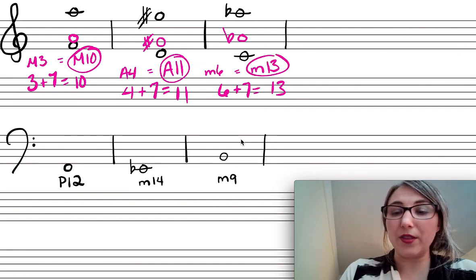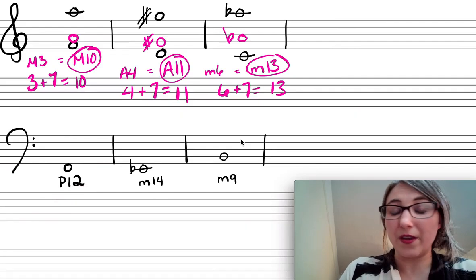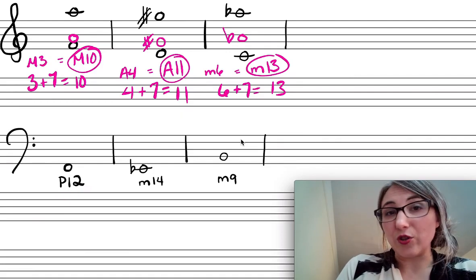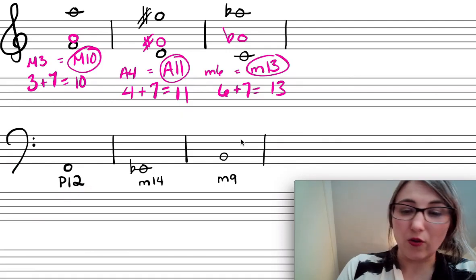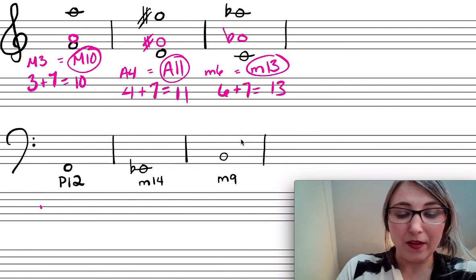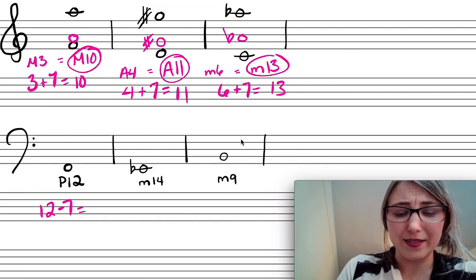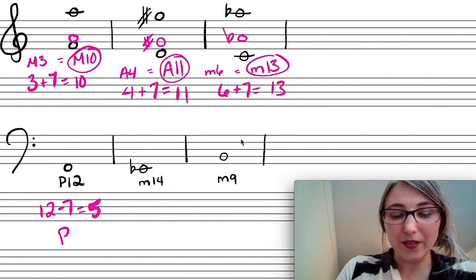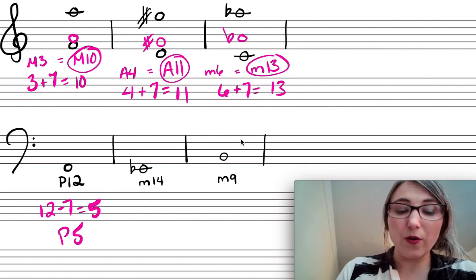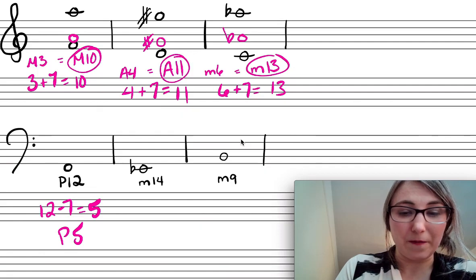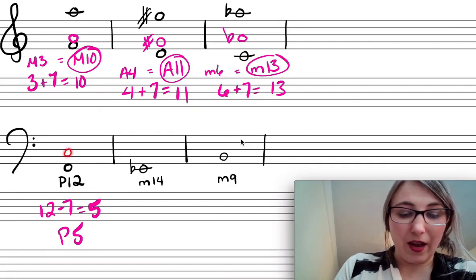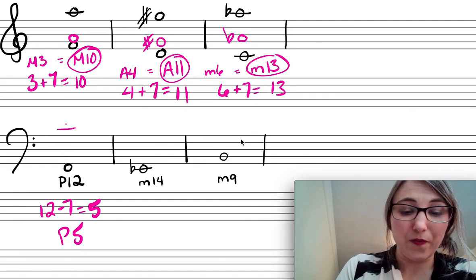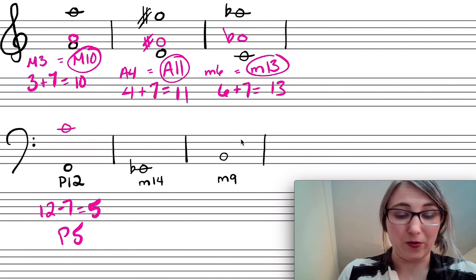So now let's try it the other way around. So now in this case I'm given a perfect interval. I'm given a perfect 12th, the compound interval, and I need to construct it. So I'm going to start by reducing this to a simple version and just spell that interval and add an octave, right? So a perfect 12th is the same thing as a 12 minus 7 is 5. So a perfect 12th really then is a perfect 5th plus an octave. So what's a perfect 5th above F? Well, that would be, let's see, that would be a C. And then if I want, I need to add an octave to that, so I need to move this C up. So that would be my, that would be my interval. Perfect 12th.